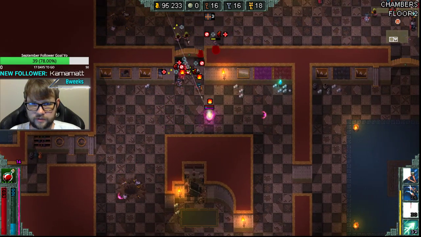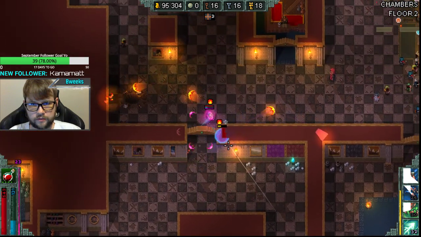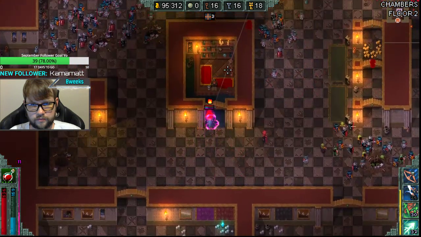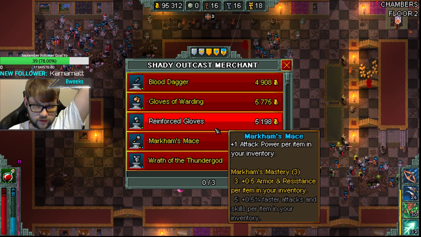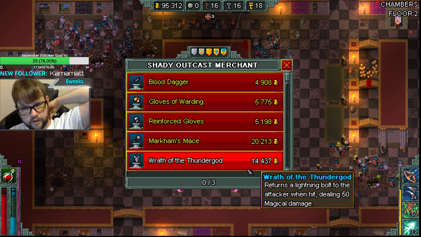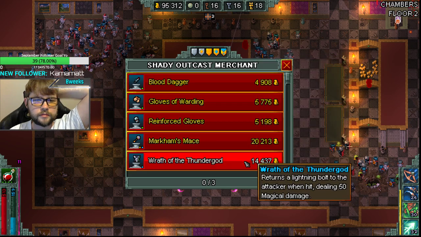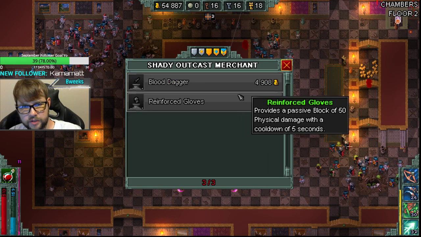Just want to shop. Alright. Markham's Mace. That's gonna happen. Path of the Thunder God, that'll probably also happen. And then maybe Gloves of Warding. Yeah. I like that. Making sure that wasn't the crit dagger.